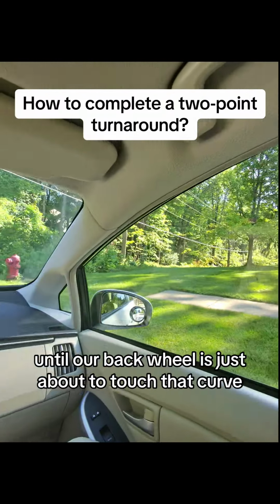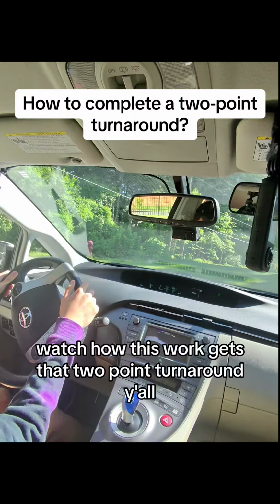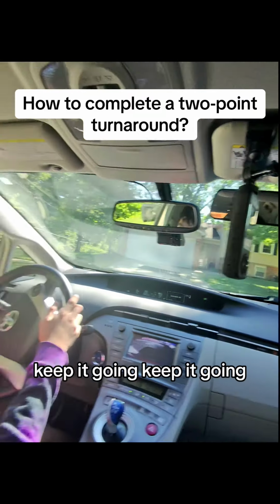Make sure you're looking all around you. Watch how this works. This is that two-point turnaround, y'all. Y'all are going to need to load this. Keep it going, keep it going. And stop. Wow, see that?